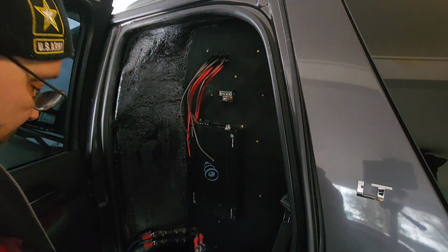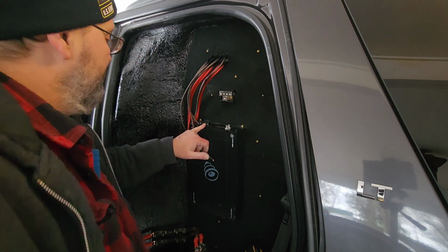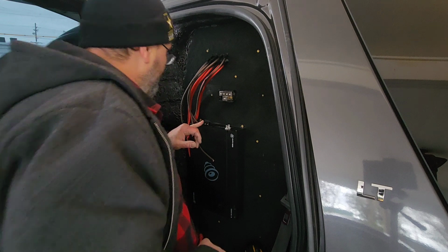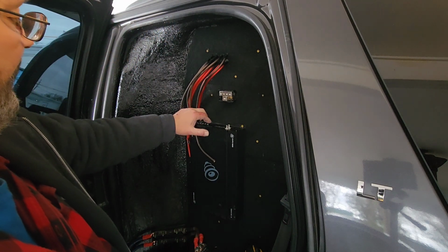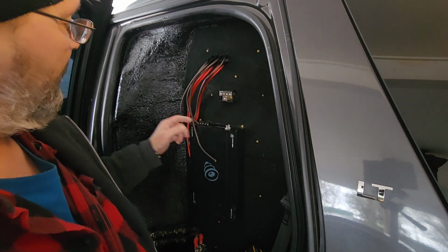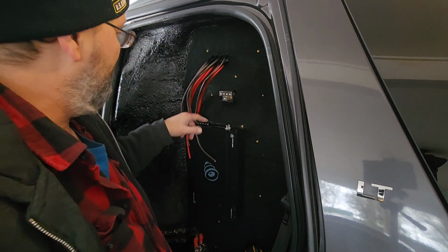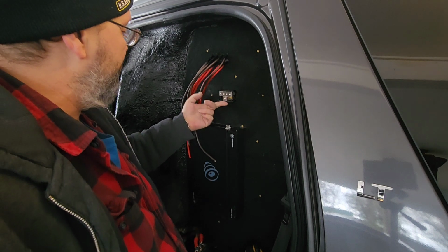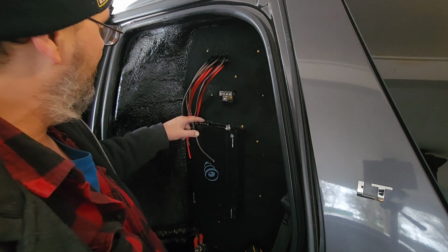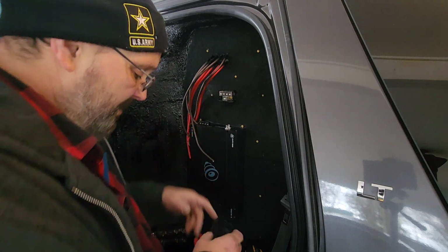So what I'm talking about is here I've got 2 positives and 2 negatives for the speaker output. Now the 2 positives are over here, the 2 negatives are over here. But what I'm going to be coming out with is one wire, and I was going to use a 4 gauge, but it won't fit over here. I could maybe put 2 8 gauges in here and then run one to each of these holes. I don't have to pull from both of these, but it kind of sort of makes sense to do so.